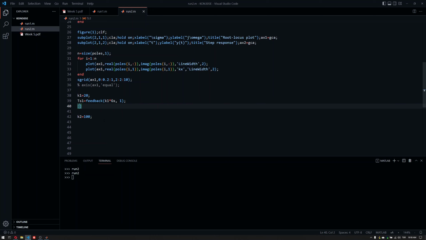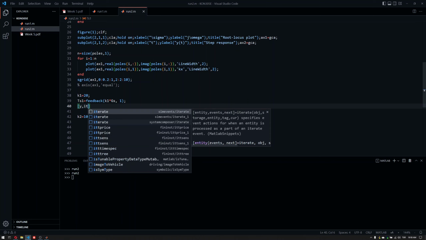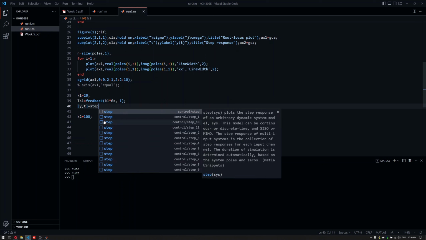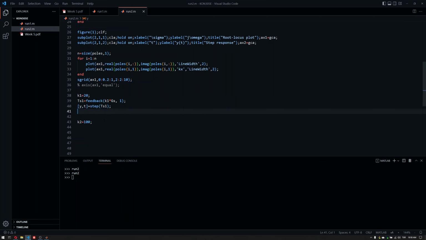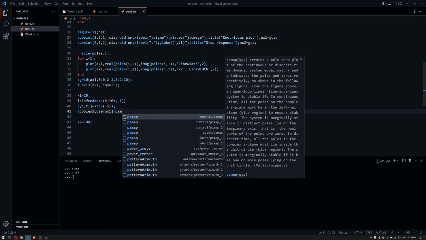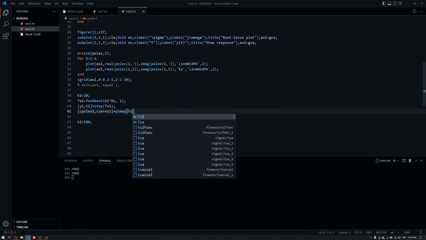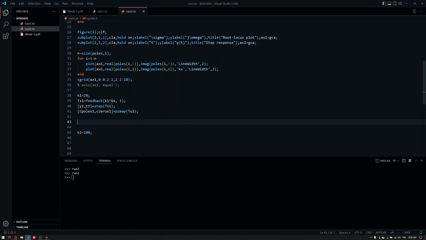And what we need to find out is the step response here. Let's call it y1 t1. And we also need the poles, zeros, pzmap, ts1. And then we are just going to plot on AX1.